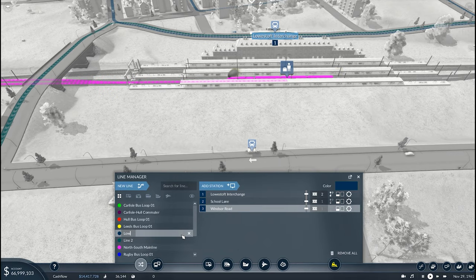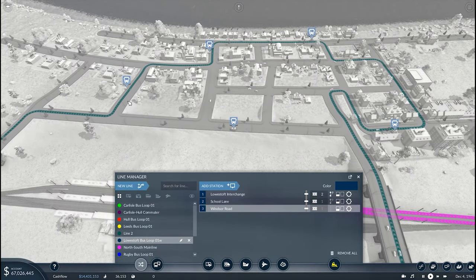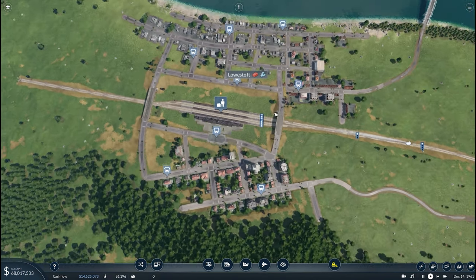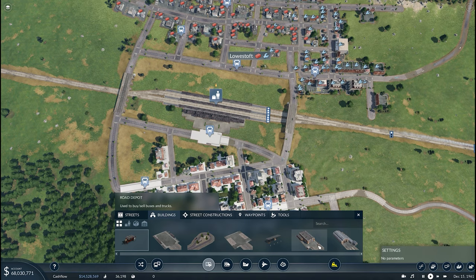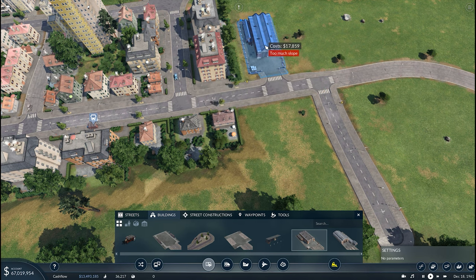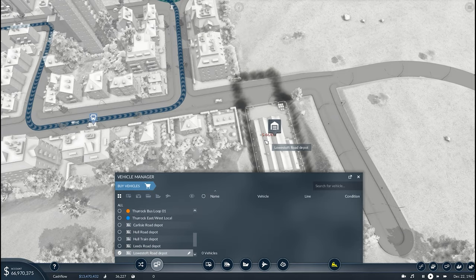So, Lowestoft bus loop 01. In fact, which one are you? You're that one. And with that orientation, let's go for, not 01W, that doesn't work. Lowestoft bus loop south. And then, no prizes for guessing what this is gonna be. Lowestoft bus loop north. Yeah, there we go. So let's get the bus depot, or the road depot, it's not just buses of course, tuck it in maybe this side. It might eat into the hillside. Yeah, whatever. And let's get our buses.